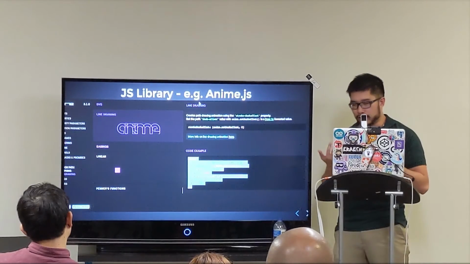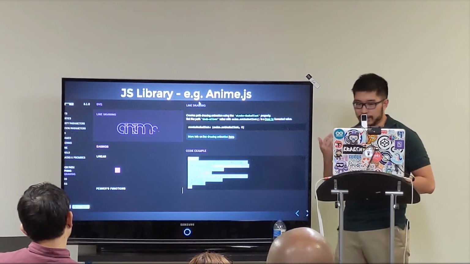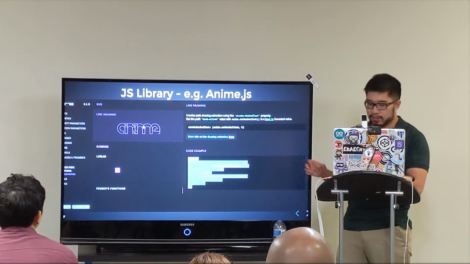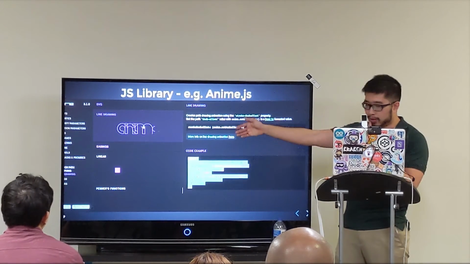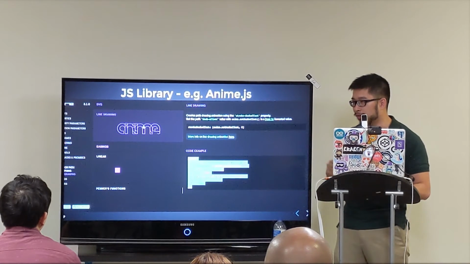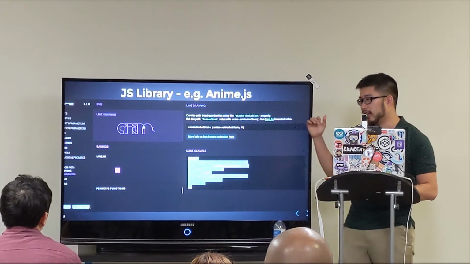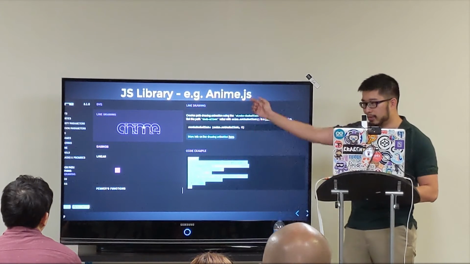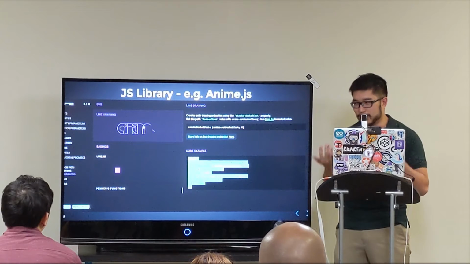But the point that I'm trying to make is it's very powerful and you can do a lot of different things. In this case of the line drawing, it sees where the starting point is, and then it just animates the rest of it. I don't know exactly how this works. I just know that because it's inline SVG, you can modify it with JavaScript and CSS, and therefore you can put this library on top of it. That's basically what I'm trying to say.